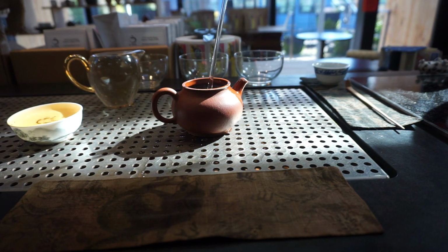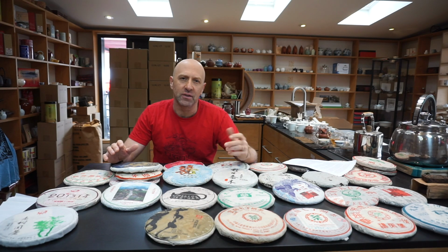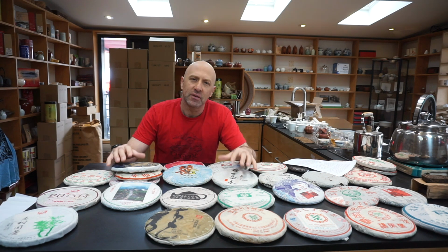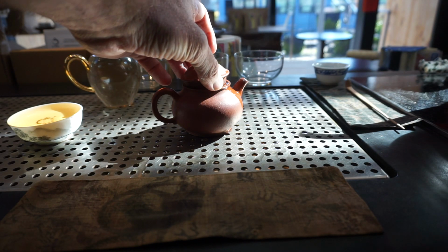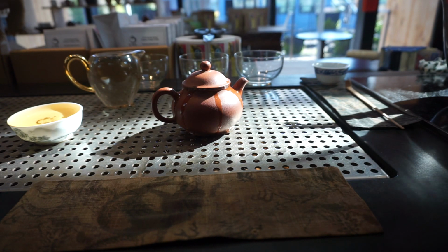Whether it's the rugged intensity of the Xia Guan Iron Cakes or the bright evolving layers of Dai, I'm really all about teas that tell a story. So what about you? What do you look for in your puer? Feel free to drop your thoughts in the comments. I'd love to hear what's in your teapot.